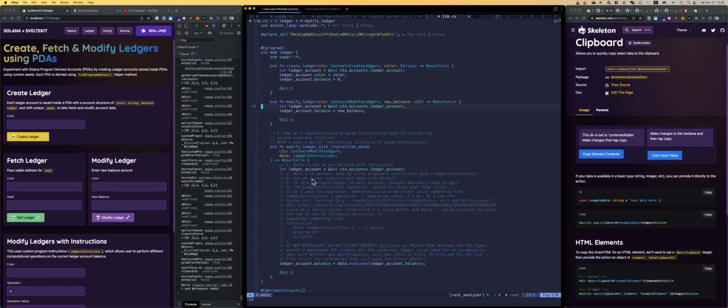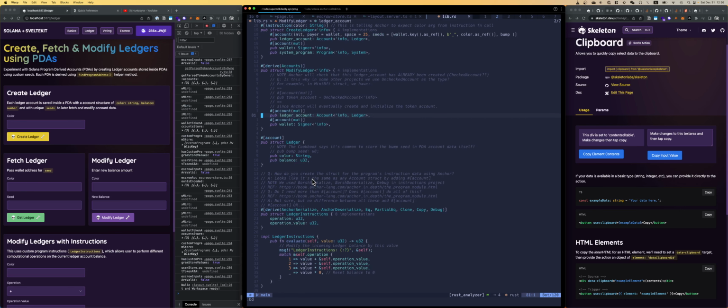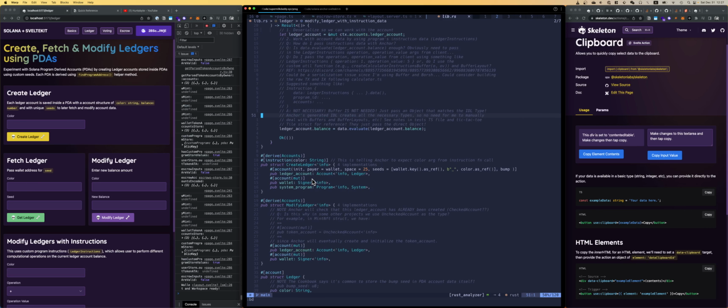Then you have a function that allows you to modify just the balance. It's kind of like an intro to Anchor and Solana programs. So when you initialize the ledger account, it ties a seed to the wallet plus some other seeds specific to the color. And then you can modify.